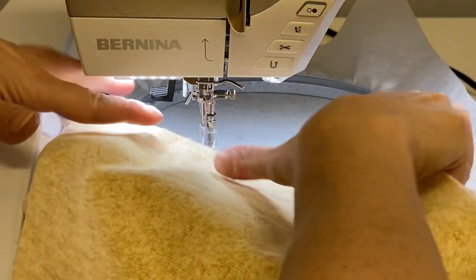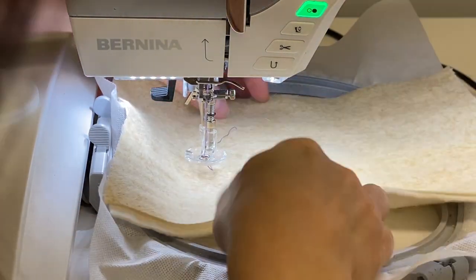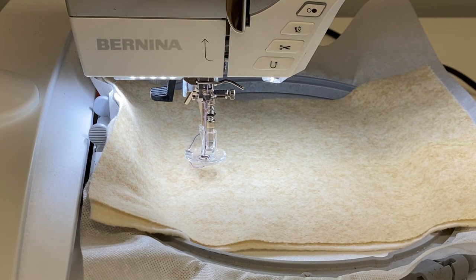So I'm laying my fabric with the batting in the hoop. And this is gonna stick to this pretty easily. And I'm just centering it. I've done this example a few times, so I know exactly where to put my material. And just like that is good.